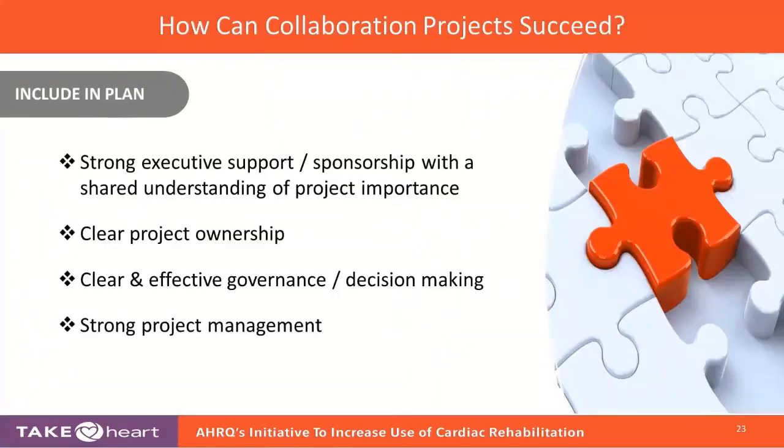So some of the things that are really critical to success, as I think many of you know, right? So having strong executive support, having leadership at the top saying this is important to us and we're going to give you the resources and support you need to make it happen. Having clear ownership, having very clear and effective governance and decision making, and then last but not least, strong project management. Someone has to herd the cats, and there will be many cats.